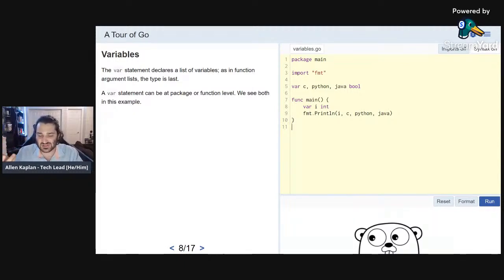Cool. So you might be wondering, great, I can see how to use functions, but how do I declare my variables? I'm sure a lot of you have seen this kind of language before, where you can say, variable this is this type. Kind of like in Java, you can say private int i or whatever it is. In Go, if you want to declare a variable outright, you say var, you give it the name, you give it the type, and you can declare multiple.